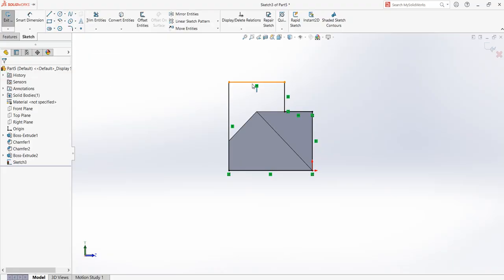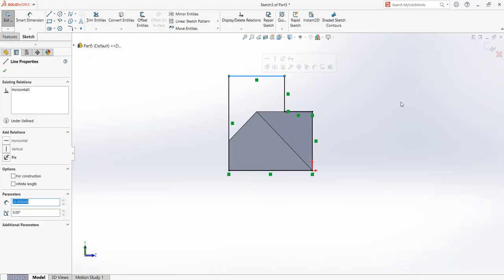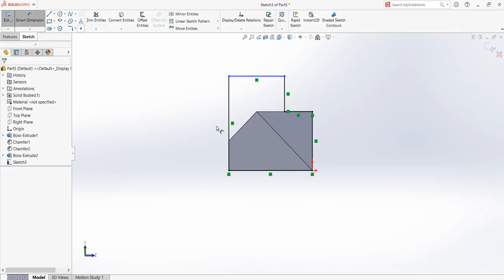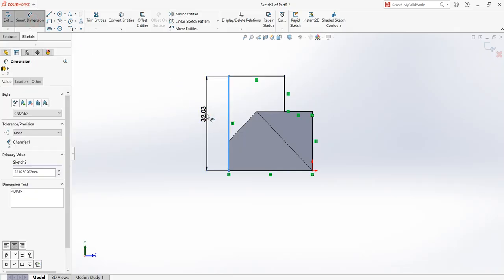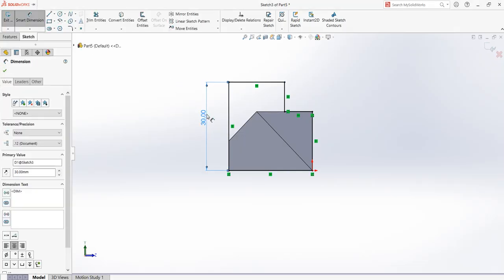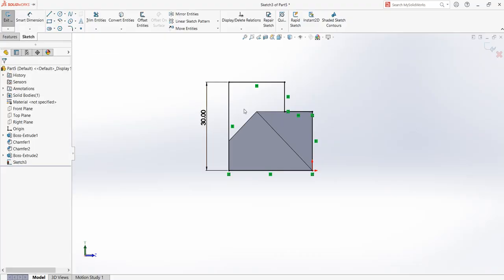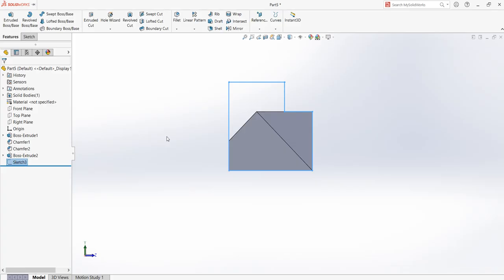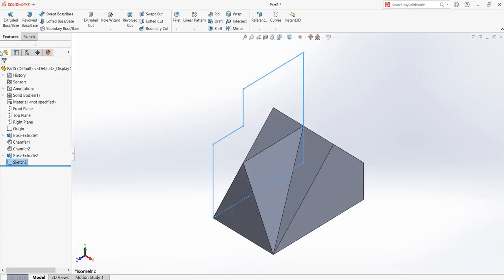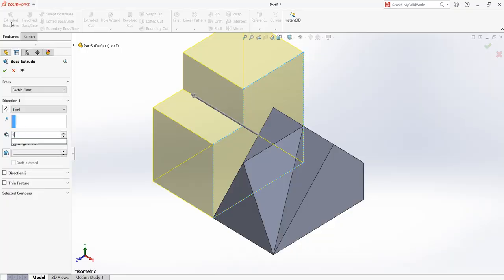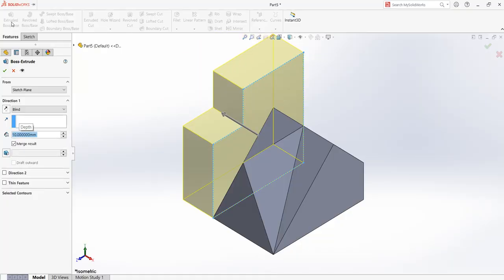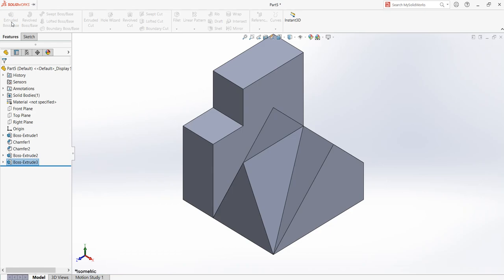But now you see this one is undefined, it is moving. So let me just constrain it again by using dimension 30. I say okay. Now exit the sketch, press Ctrl 7, and then boss 10, enter, F.